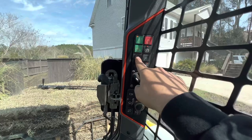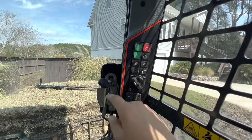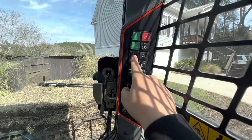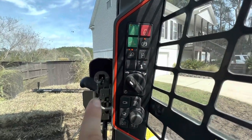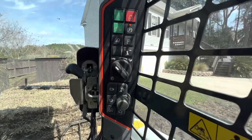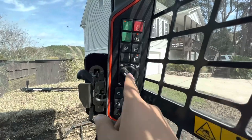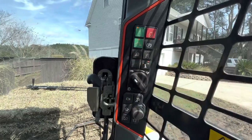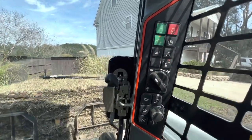This machine also has LED lights in the front and the rear. So this is for just your front lights. This is for your front and rear lights. And this is no lights at all. When you get in the machine, before you operate it, you have to unlock it. That's this green button here. So you push that, and now you're ready to operate your loader.